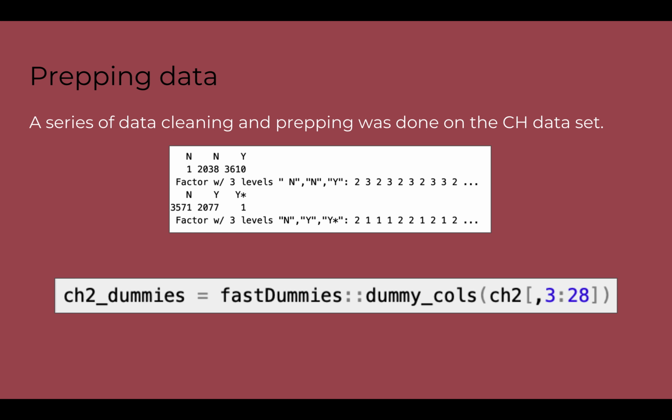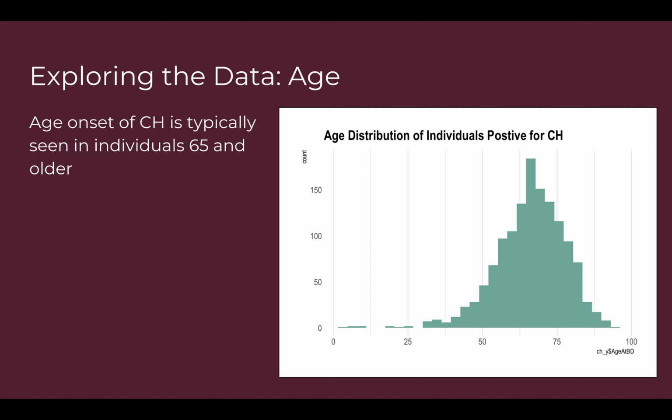So I'm going to go through prepping the data here. There are a few little things that made the data a little bit messy, so I went ahead and cleaned them up, whether there was an asterisk or a space in some parts of the data. And then I also showed the package I used for creating dummy variables. And then I went into exploring the data.